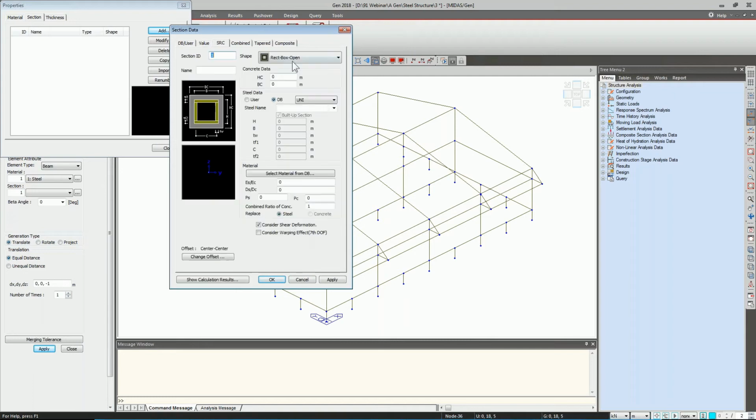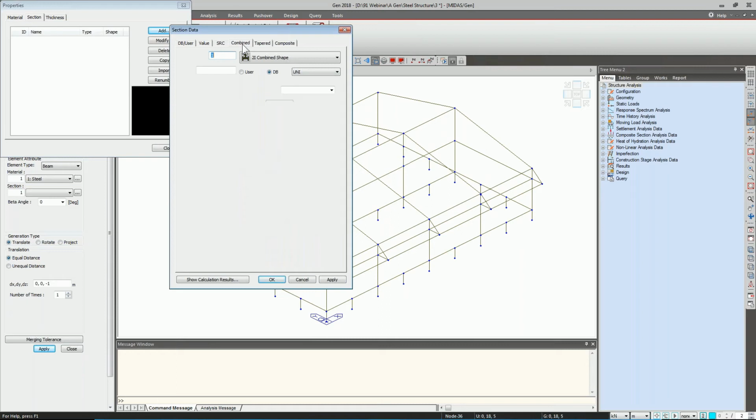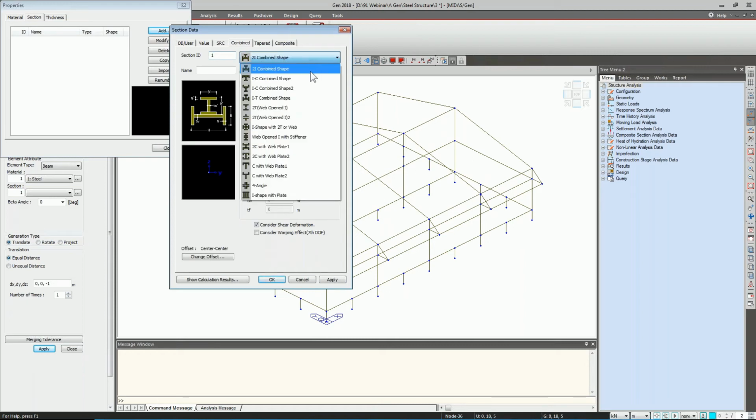There is steel reinforced concrete type of section properties available. Combined properties are also available. These are commonly used section properties for steel structures.